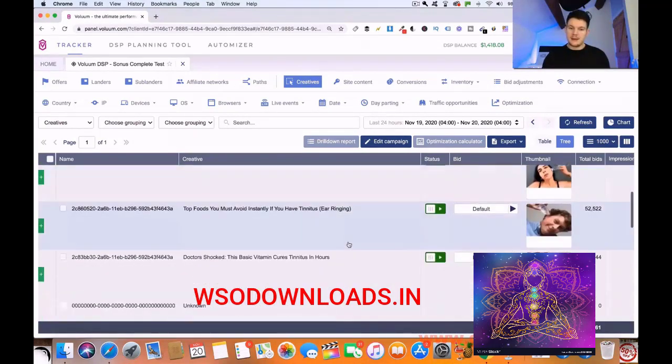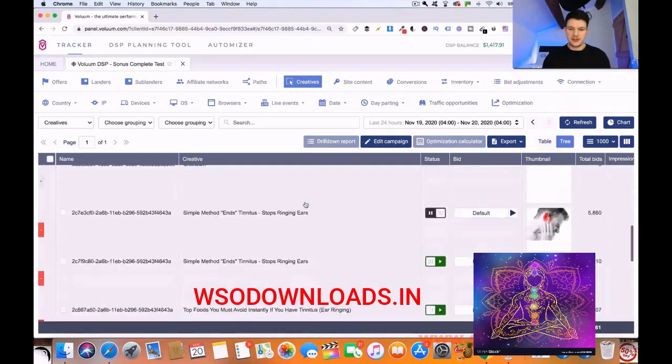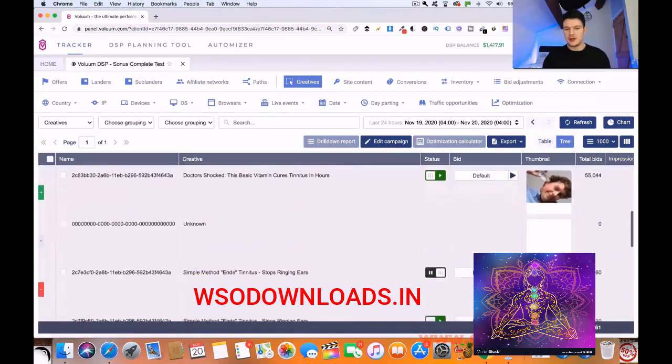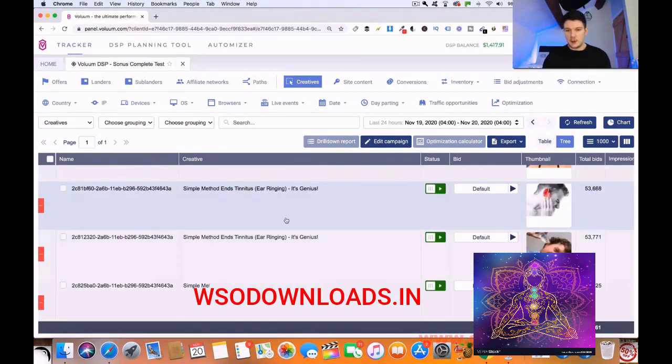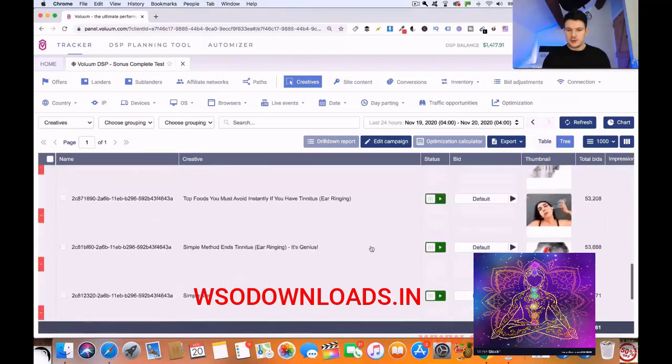So from that bit of just looking at it, you'd start to think, well, this headline may be a loser, because they've not had any conversions so far. Maybe the line "it's genius" is just putting people off. It just sounds a bit too, I don't know, it's not working with the theme, because these ones seem to be working better. So you can start to notice little patterns with things that aren't working so far. But you wouldn't just view it on that.